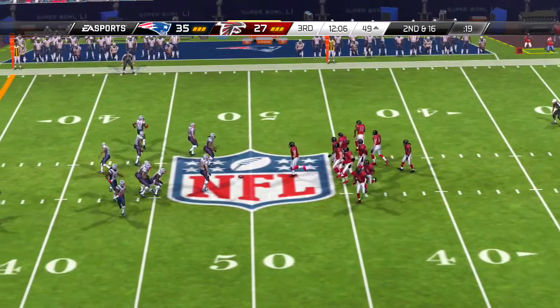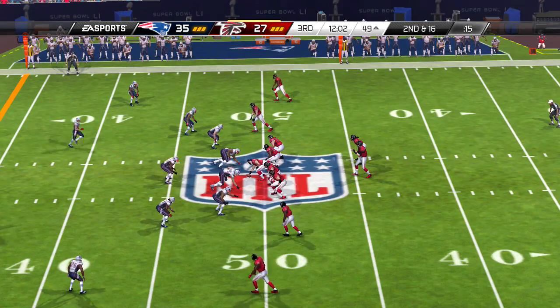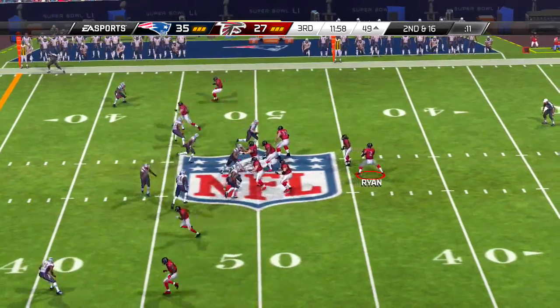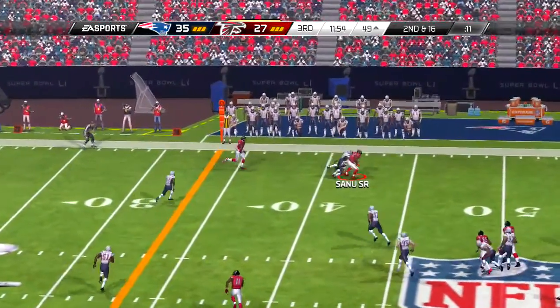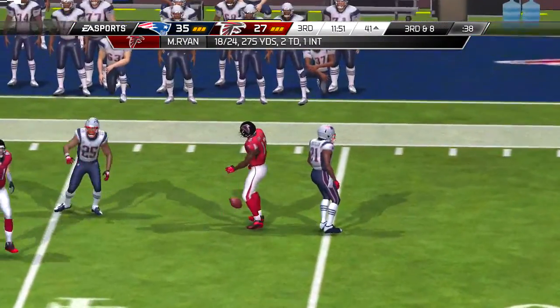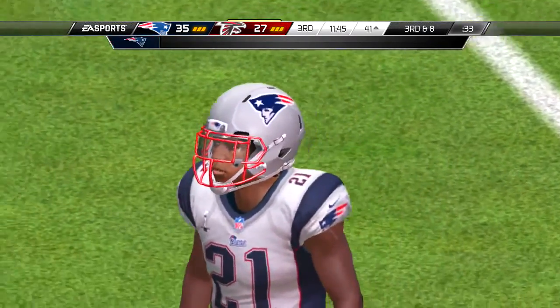First down and ten now for the offensive group. And here now is Freeman running right side — a nice chunk of yardage there before he's taken down. Many use the running game like boxers do: body blow after body blow. You may not get what you want early, but those add up, and by the fourth quarter you could break a big one.